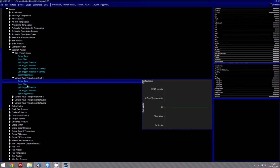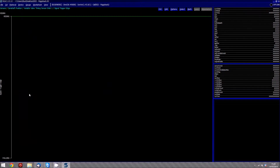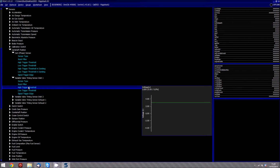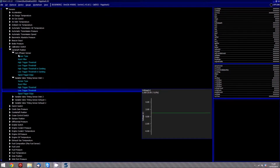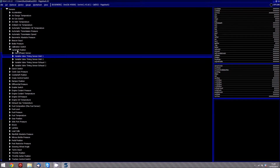So again, we make sure that the sensor type is set correctly and the trigger edge needs to be changed, so I'm going to set that to rising as well. It doesn't matter if the thresholds are different, but I generally tend to keep them the same, because perhaps in the future when you come back to find a problem.